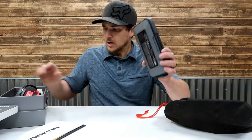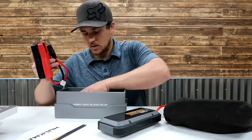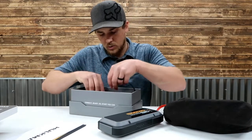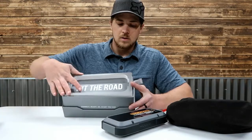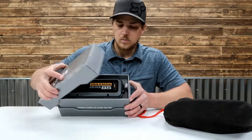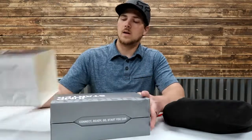So storage, I really wish there was a little storage thing with this. A little carrying case would really go a long way. So we've got that. We've got this little cover. Drop this in. Put this on here. And here's the box.